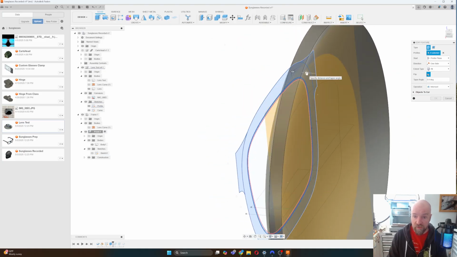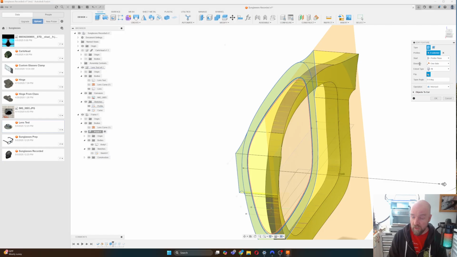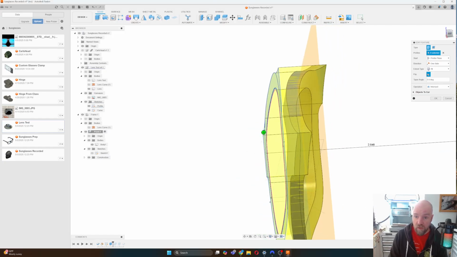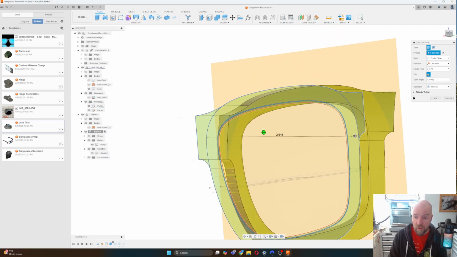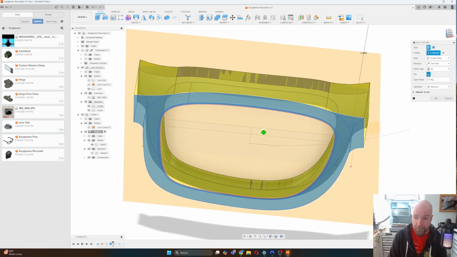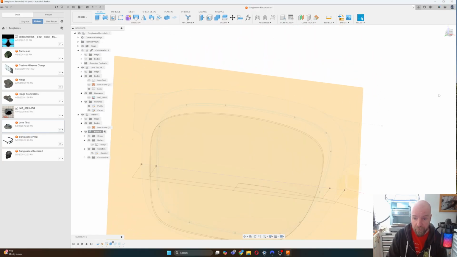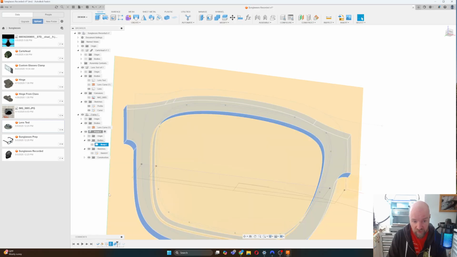And the distance, it's still going to be intersect. It's still going to be set to all. All right. I'm going to say OK. And then my combine happens just fine.